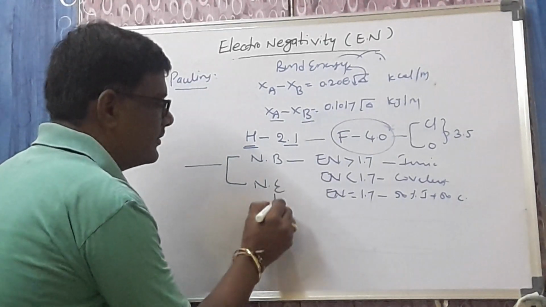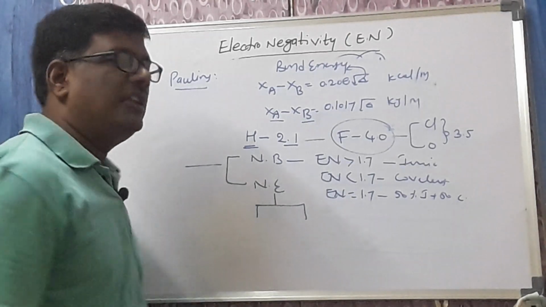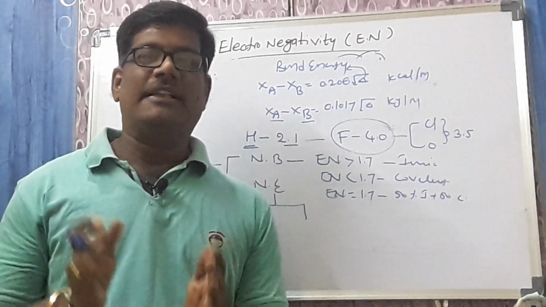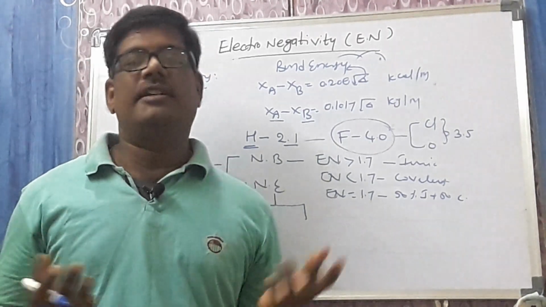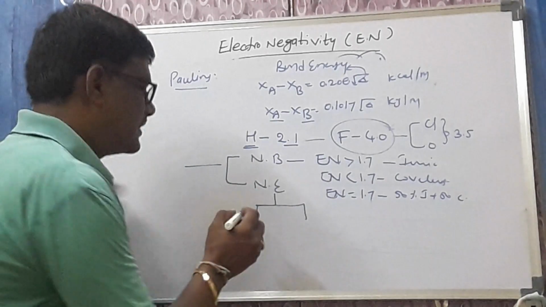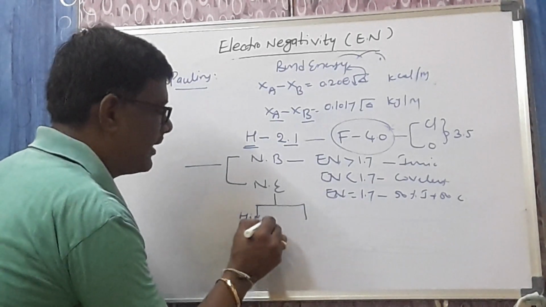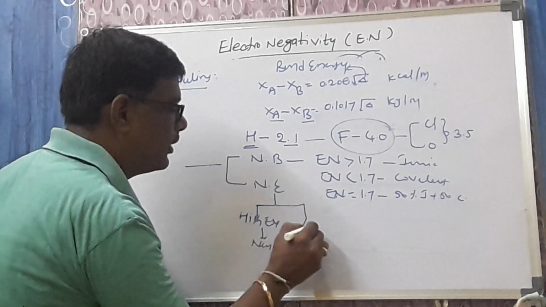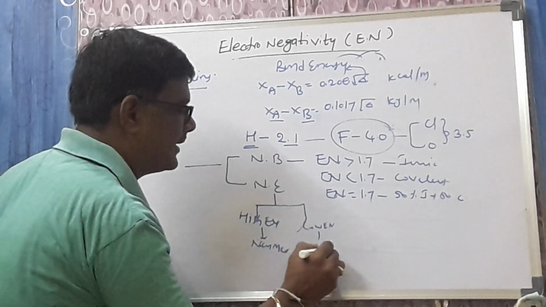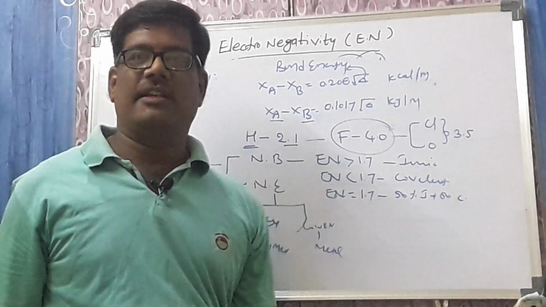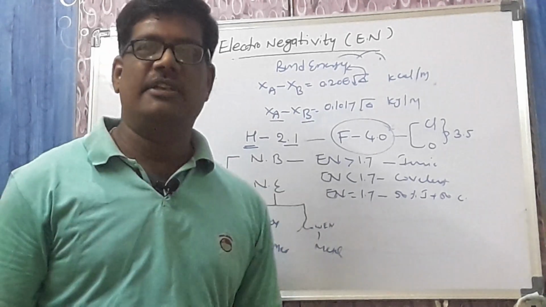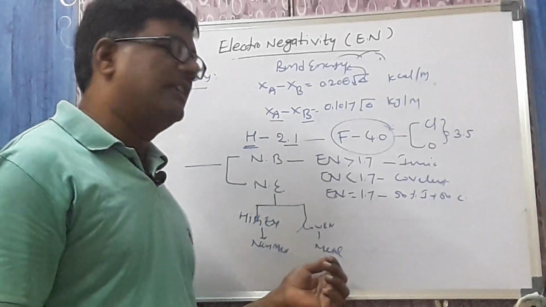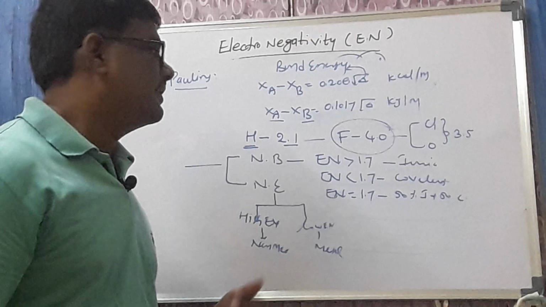Then what else does it give you? It gives you the nature of the element. What is the meaning of the nature of the element? It says which element is a metal and which element is a non-metal. Metals and non-metals can be differentiated by using electronegativity. Elements with high electronegativity are called non-metals, and low electronegative elements are called metals. So if anybody asks you what is a metal and non-metal: any element with low electronegativity is called a metal, and highly electronegative elements are called non-metals.